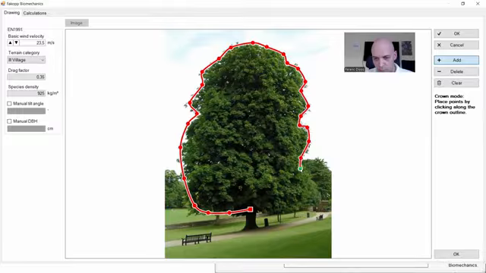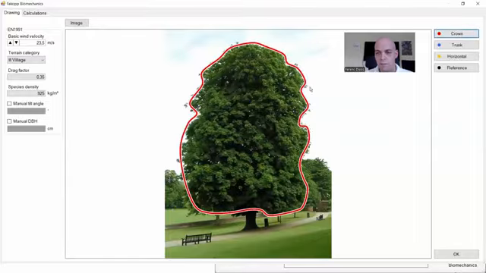Now I have to be careful because there is another tree behind this one. So as I finish it, I can just click OK, and now I have the full outline of the tree.